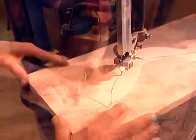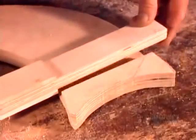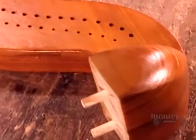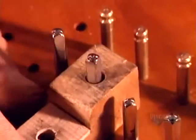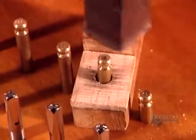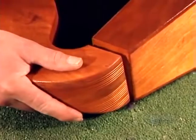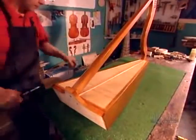Using a bandsaw, the instrument maker cuts the neck from a 2cm thick board of Russian plywood. He makes a slot for gluing the pillar, also made of Russian plywood. Once the varnish on the neck and pillar are dry, he hammers in pins for the strings. This type of harp has 34 strings. Brass bridge pins space them evenly apart, while steel zither pins adjust their tension for tuning. He uses a wooden guide to hammer the pins to a uniform depth. The three finished pieces fit together with dowels and slots, secured with glue and a long screw through the pillar.